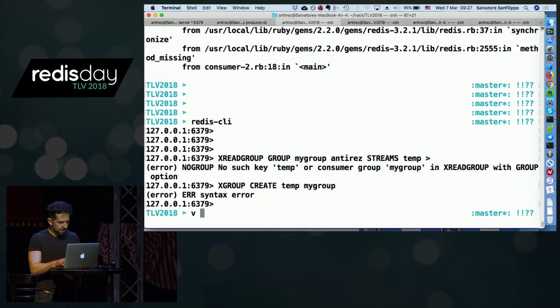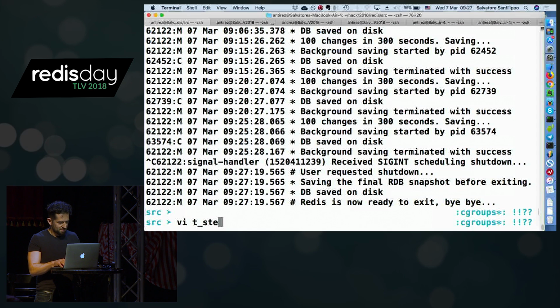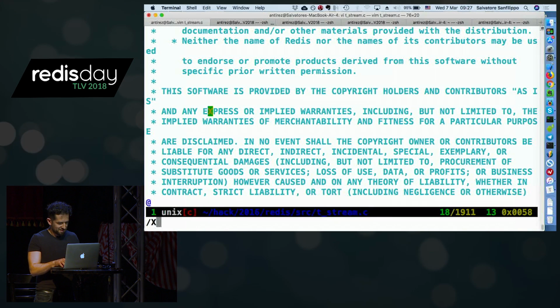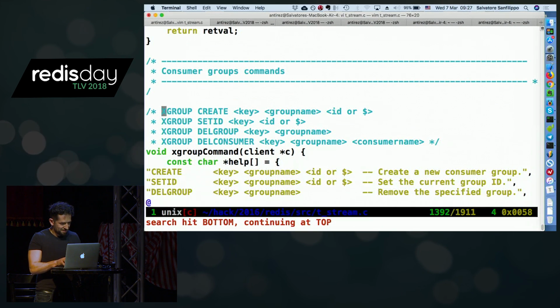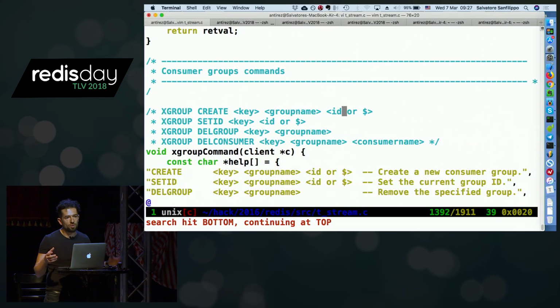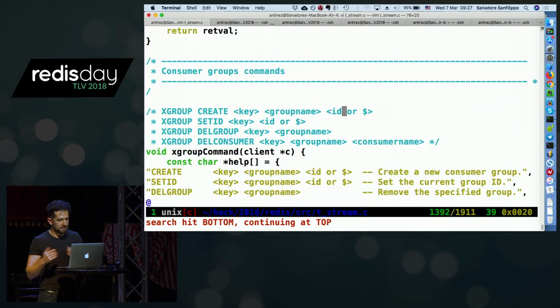I don't remember the syntax, but I have a magic way to understand how to do this. Okay, it's XGROUP CREATE key, group name, and I have to specify the starting ID, because the consumers that will use this consumer group, what should they get? All the history, or starting from a given item, or only the new things?